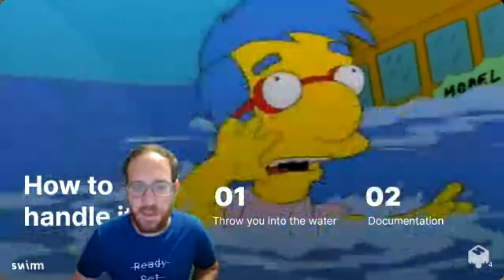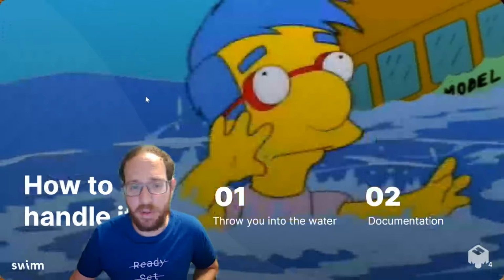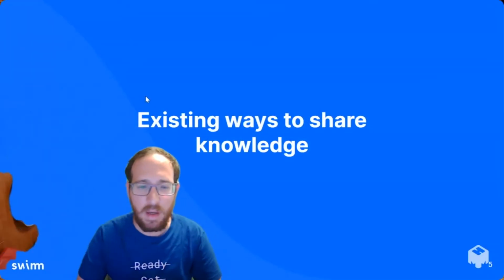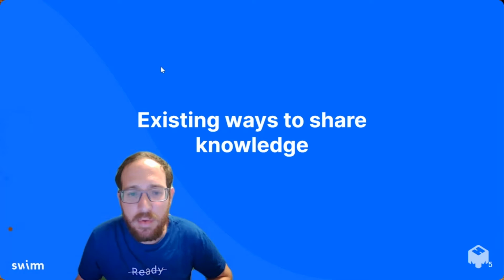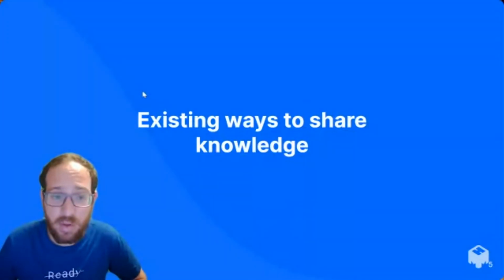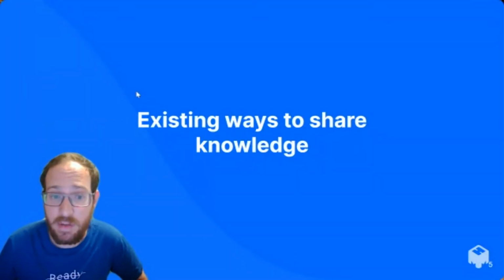Now, the thing with documentation is that it's completely broken nowadays for various reasons. And documentation is actually one way from the existing ways to share knowledge in general, and sharing knowledge about code in particular. So, what are those current ways that we have to share knowledge, and why are they not efficient?